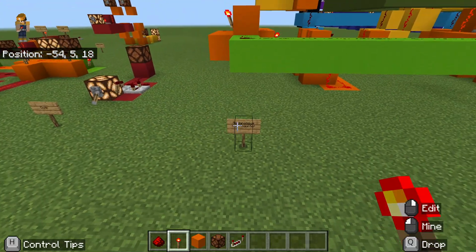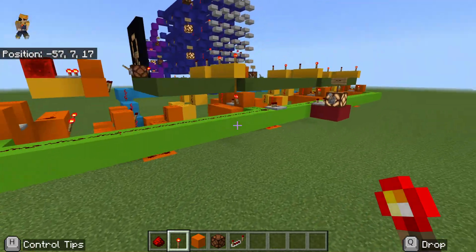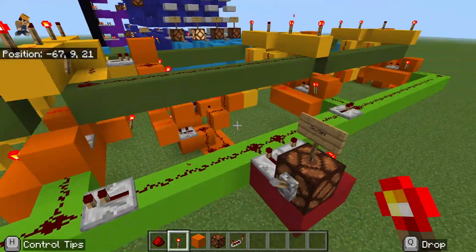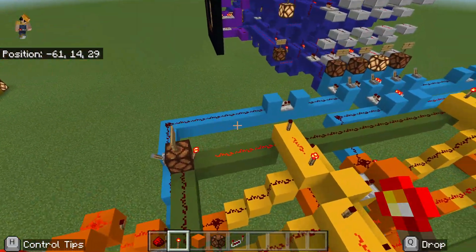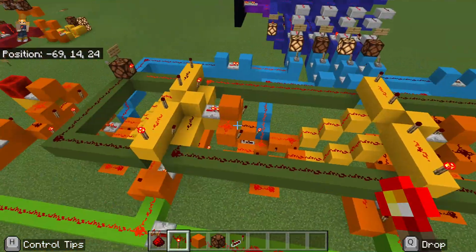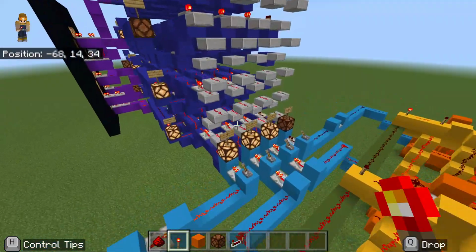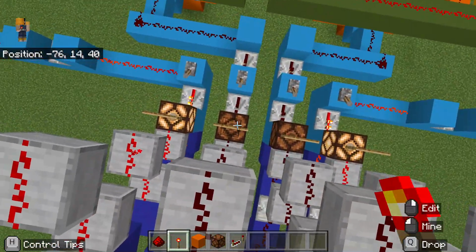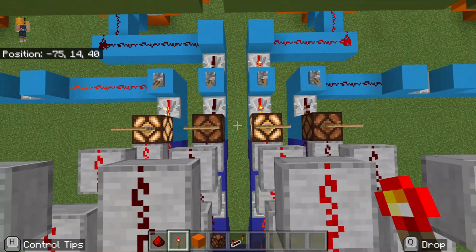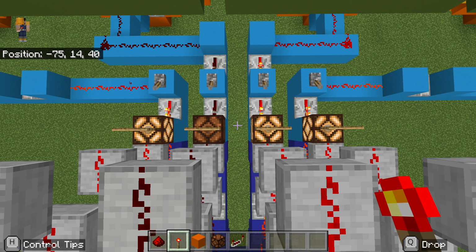Let's turn this clock off. So now we have a synchronous 4-bit counter. We have our clock here, and it's counting up in binary. As you can see, we have 1s there, 2s here, 4s here and 8s there.